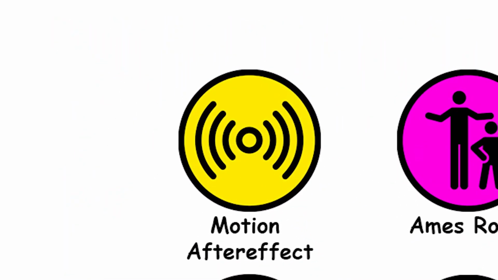Motion after effect. Stare at the center of this moving image. When I tell you to look away, you'll see everything around you zooming and moving, making a kind of breathing movement. This happens because your eyes try to adapt to this type of movement, and when you look at something stationary, they take a while to readapt. Now take a look around you.